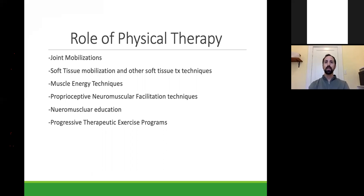Is there something going on that's blocking your ability to rotate the hip? Is the capsule tight? Do you have acetabular impingement? Are you just really tight in the muscles of your hip? Based on those evaluations, we're able to determine the best course of action. Through that, we implement different techniques like joint mobilizations, soft tissue treatments and mobilization, muscle energy techniques, and proprioceptive neuromuscular facilitation techniques, where we are training the nerve muscle complex to be more receptive to motion and to help gather that motor control, like we talked about through neuromuscular education.